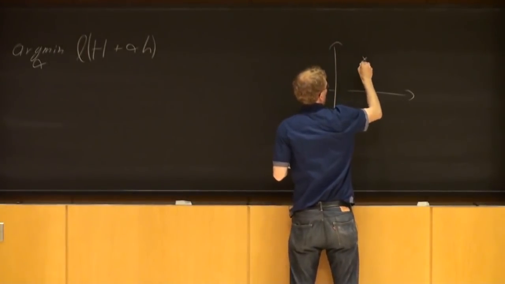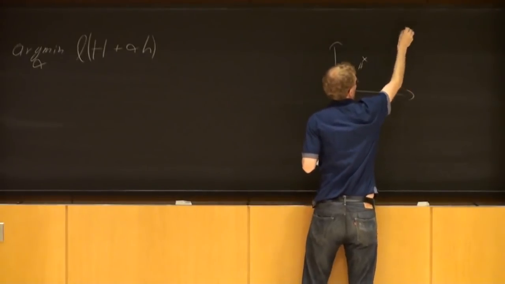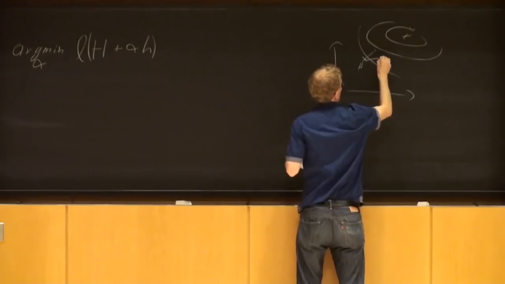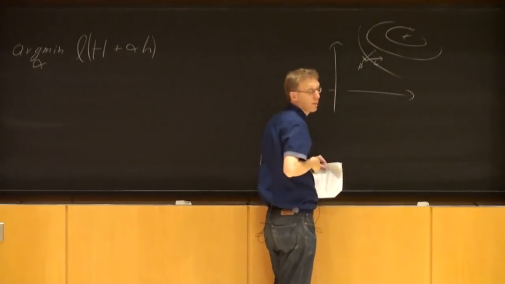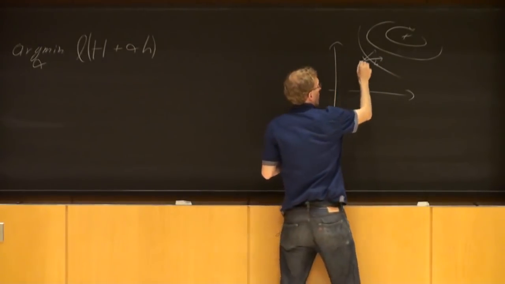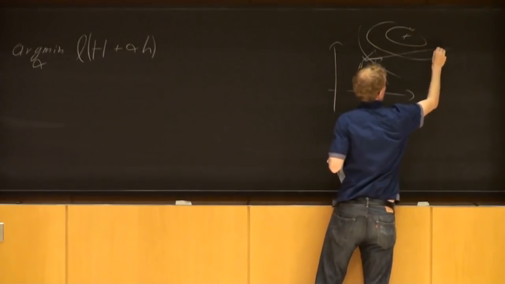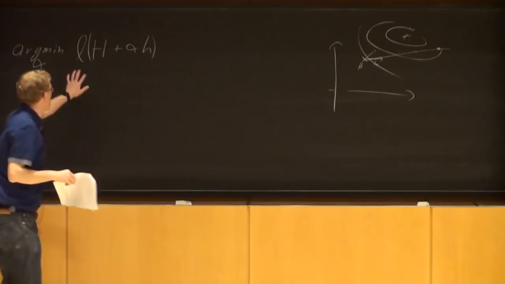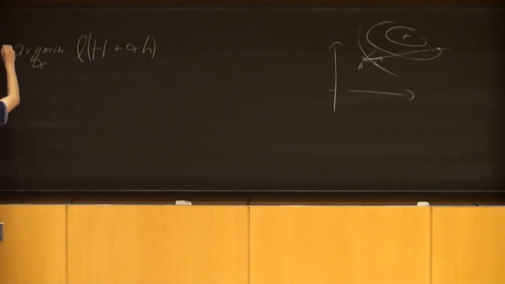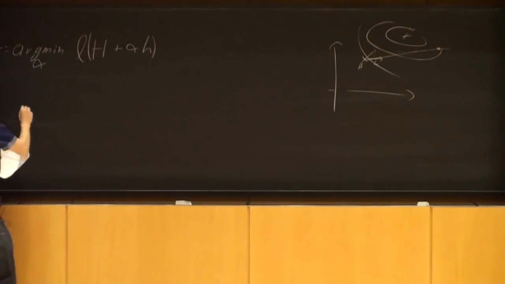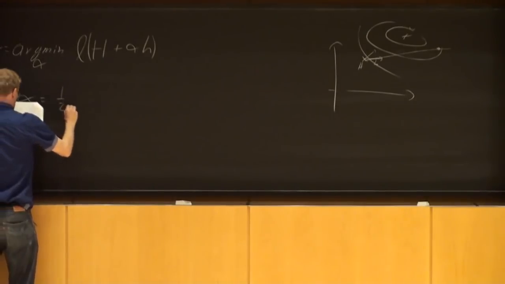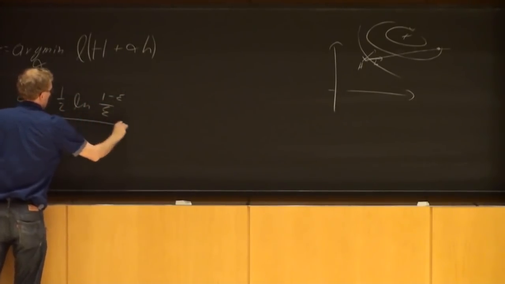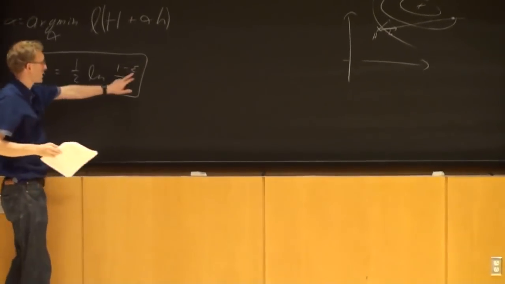So what that means in the space here, we have our point H, we have our loss function. It gave us a gradient, it gave us an H, which let's say points in this direction because they're pretty bad. And now we would like to find how far we have to go to minimize this function, right? And so it turns out there is a closed form solution. So if we do this, it turns out alpha is just 1/2 log of 1 minus epsilon over epsilon. That's it. Where epsilon is the weighted error.